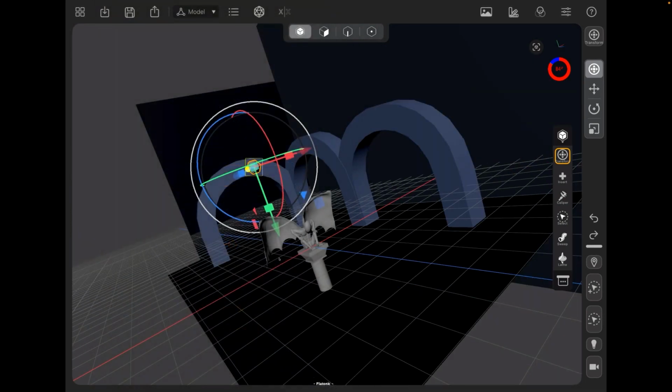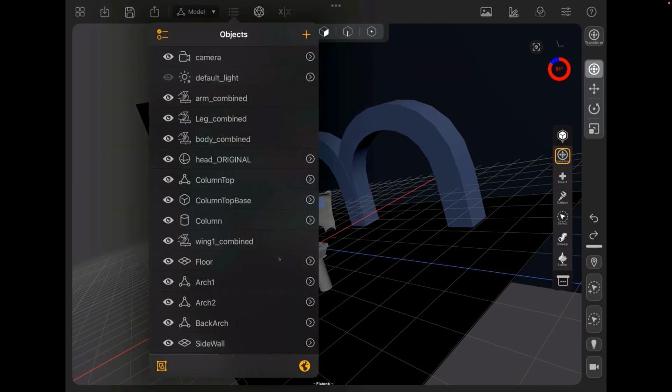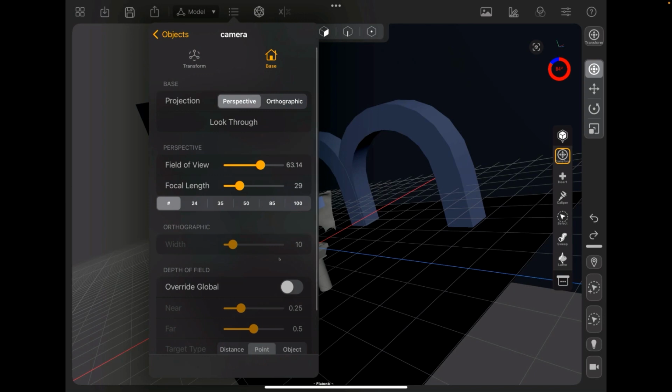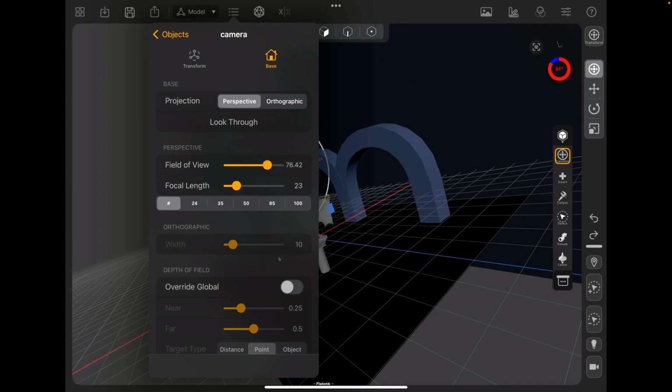So a lot of times in most projects, if you're just adjusting the focal length, it seems almost like a zoom. But it's not at all like a zoom, because this is trying to replicate the optical qualities, the glass properties of a lens, which really change the characteristics of everything in our scene. So as we take the focal length, I'm going to go to this little arrow right here, and then get to my camera settings. As we lower the focal length, we're creating a wider angle lens. And wide angle lenses tend to create more apparent space between all objects.